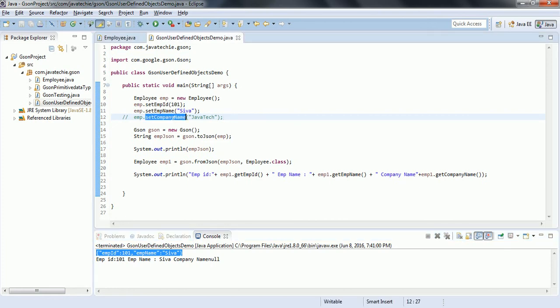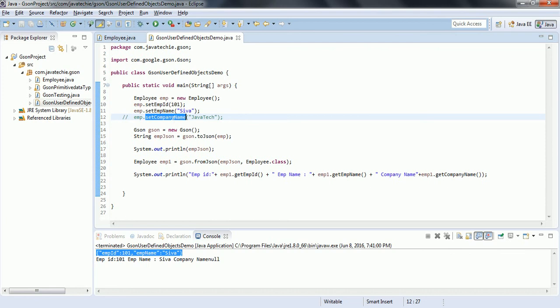Hence, there are two cases where you do not see these properties in the JSON representation when you convert from a Java object: one is when you mark the instance variable as transient, and second is when you declare the instance variables but do not assign any value for them.